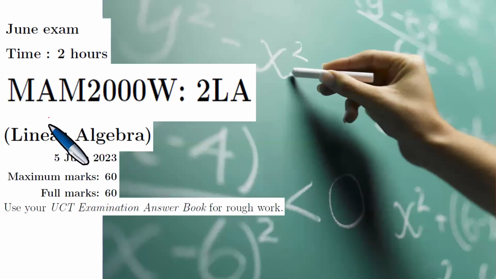In this lesson, we shall focus on linear algebra, and the module code is MAM2000W2LA. Okay, obviously we shall be looking at a wide range of past exam papers, and we decided to work on these papers beginning from the most recent to much older past papers. We shall do a lot of them, and also the theoretical concepts will be covered.